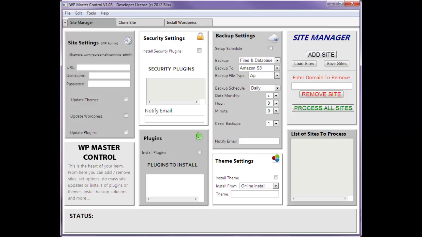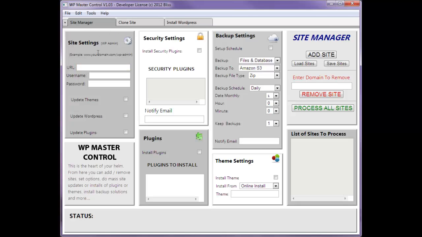In this video we're going to give you an overview of how to use the Site Manager and what the Site Manager actually does. It might look a little complicated, but don't worry, it's not too difficult once you get used to it. Okay, so what we're going to show you is first of all how to add your sites, and then we'll show you what each section does as we go through.